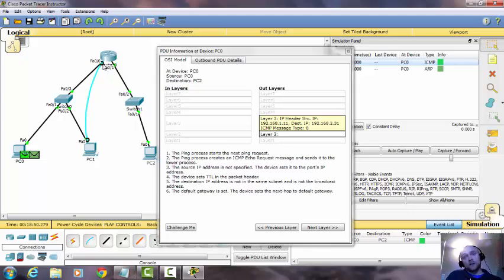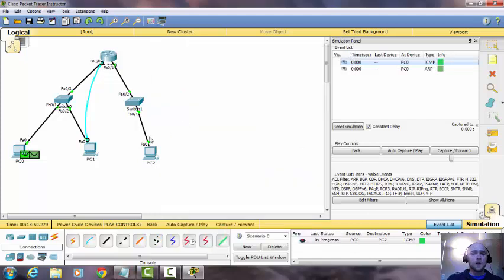Now, in this example, the router will take care of us and forward on the traffic to the proper destination. If we had other routers in between, if we were traversing the internet, just understand that that router would take care of business, pass it on to the next router. That next router would take care of business, pass it on to the next router, and we would go hop by hop until we would reach our destination network, and specifically our destination host. So let's think about this. The whole purpose when we want to ping someone outside our network is to send or forward our data to the default gateway's NIC, in this case the FA00 interface.